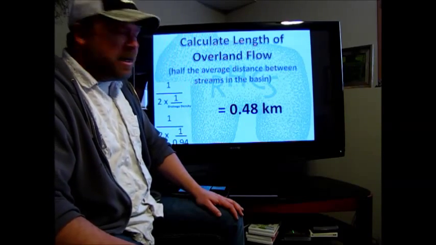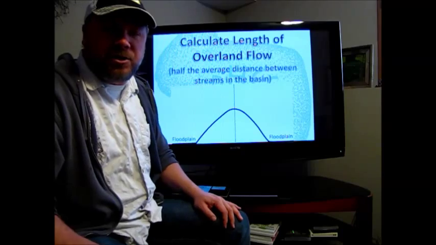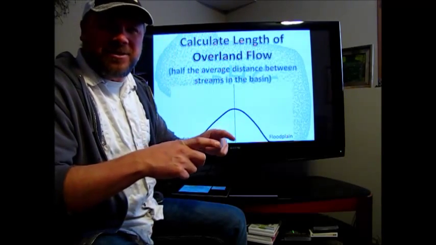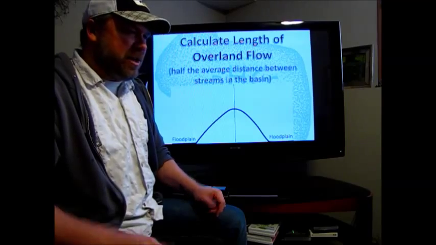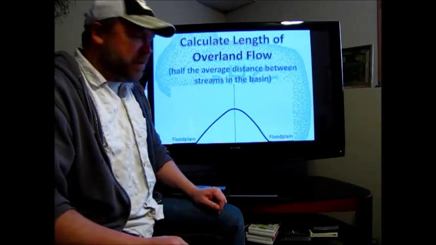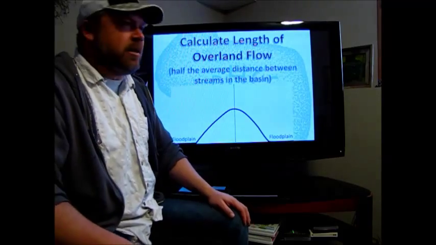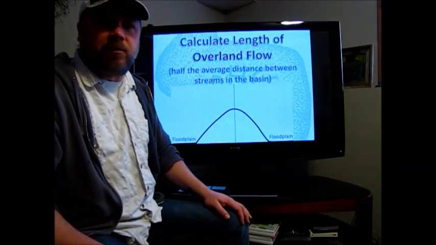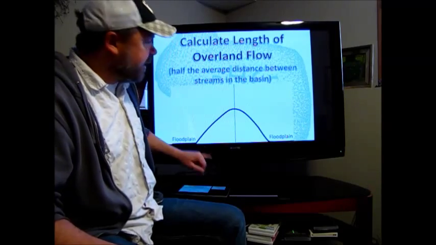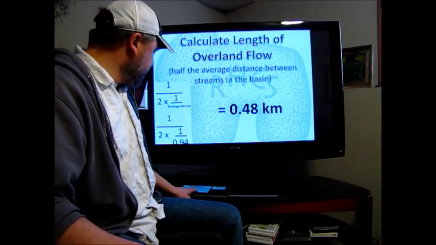So that's the average distance from here to here within the watershed: 0.48 kilometers. That's the trick. That's the radius that we want to use to create our relative elevation. You can come up with your own arbitrary radius, or you might have another way of doing it, but I found this to be a good way because, one, it's not arbitrary, it's more objective, and you can explain why you used a certain radius. But it also makes sense because it will capture all that's going on in terms of relative elevation from the summit down to the floodplain. So we come up with 0.48 kilometers.